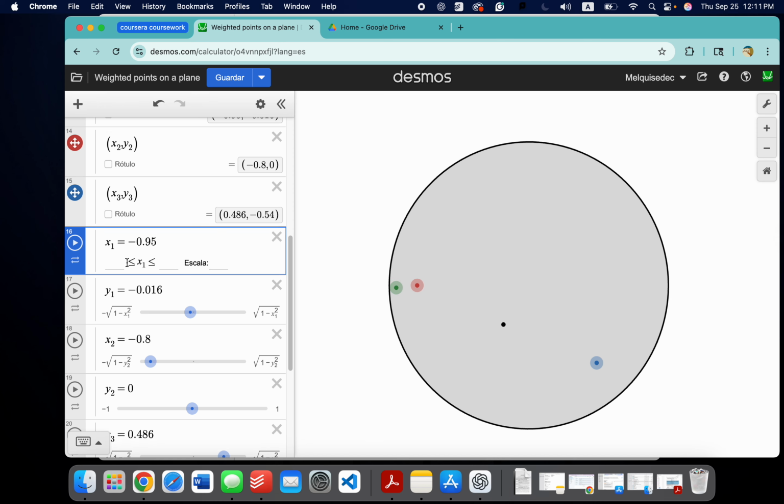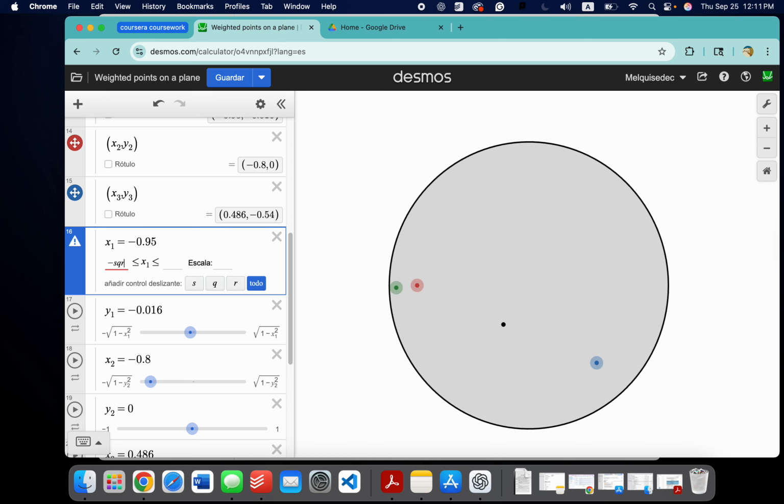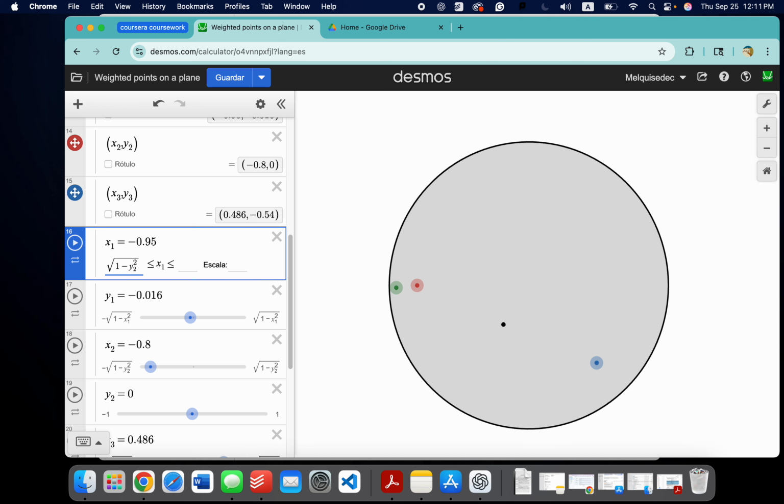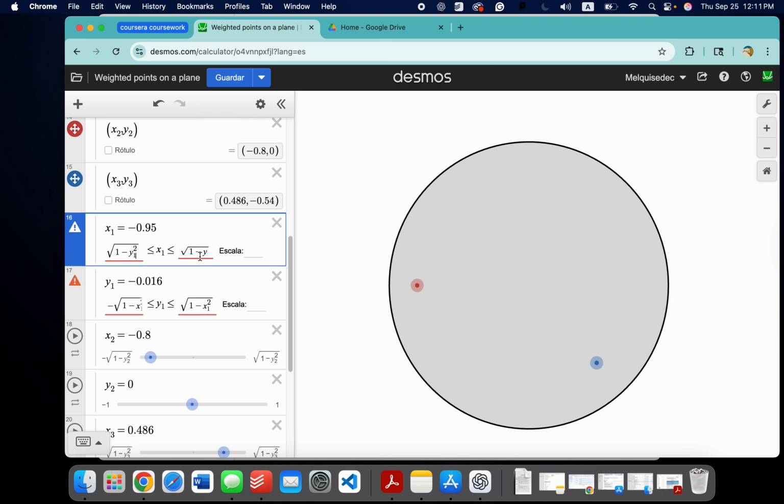I first tried to put the opposite, which was negative square root of 1 minus y2 squared. Oh, I guess that does work. Wait, what? Square root of 1 minus y. Oh, I put y2, that's why. That's a whole different variable, so it has no issue with it. But if I put y1, which is bounded by x1 itself, then it starts giving me a hard time and actually doesn't render the problem. So I'll go ahead and delete this. It won't render it for whatever reason.